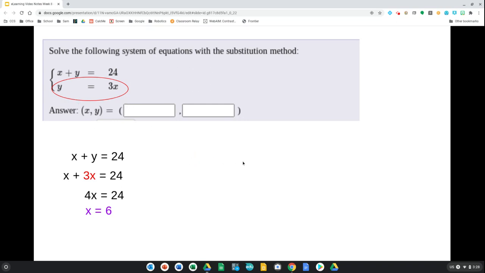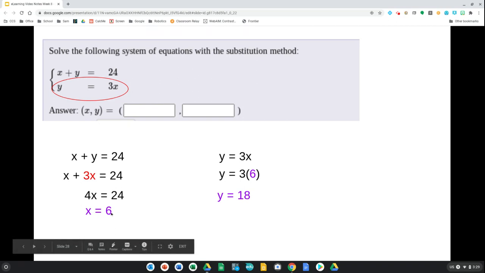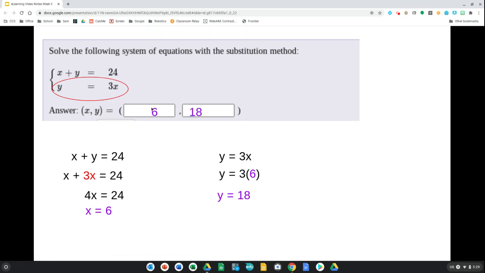Because if we know that y equals 3x, but now we know that x is equal to 6, that really means that y is equal to 3 times 6. So that means y is equal to what? Well, y is equal to 18. And so then our ordered pair, we got 6 for x, we got 18 for y. And so in our solution up here, we would just write down 6 for x, 18 for y. So that was the second technique we had for solving these systems of equations.